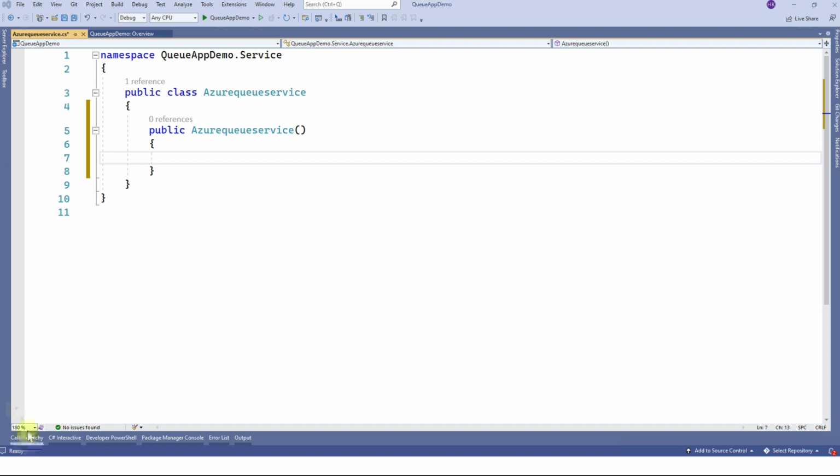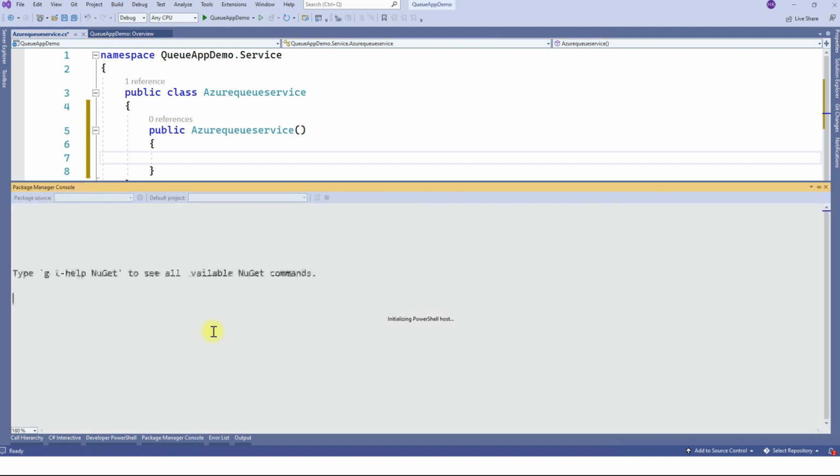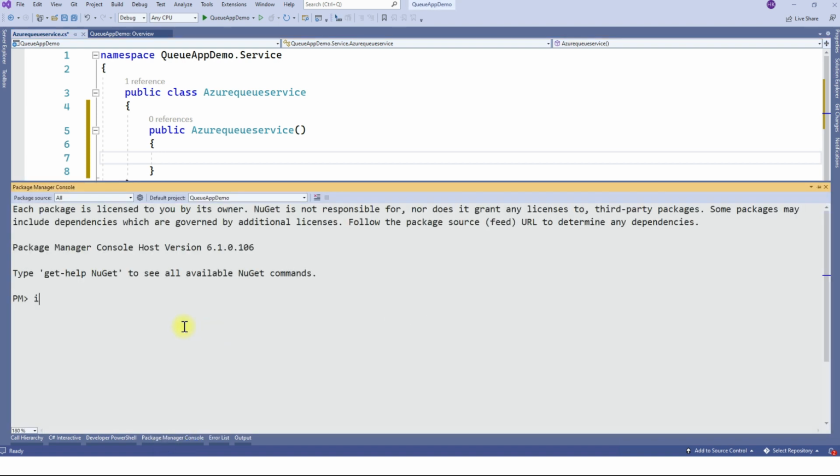To find this queue client, first we need to install a package, Azure Storage Queues. Install the package.